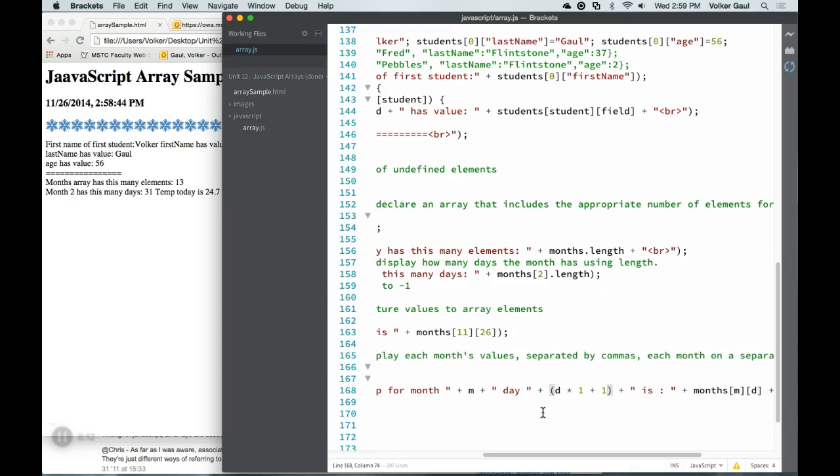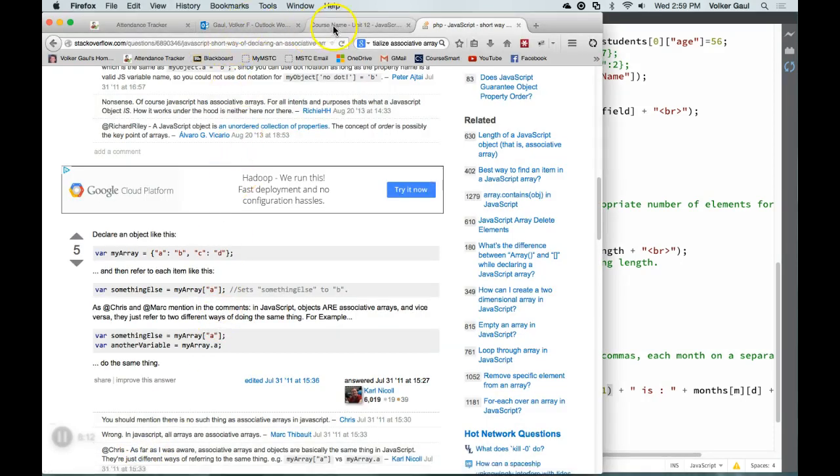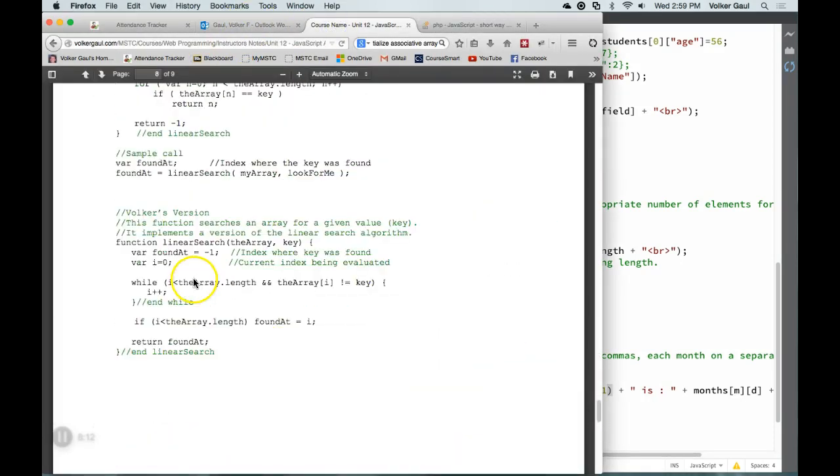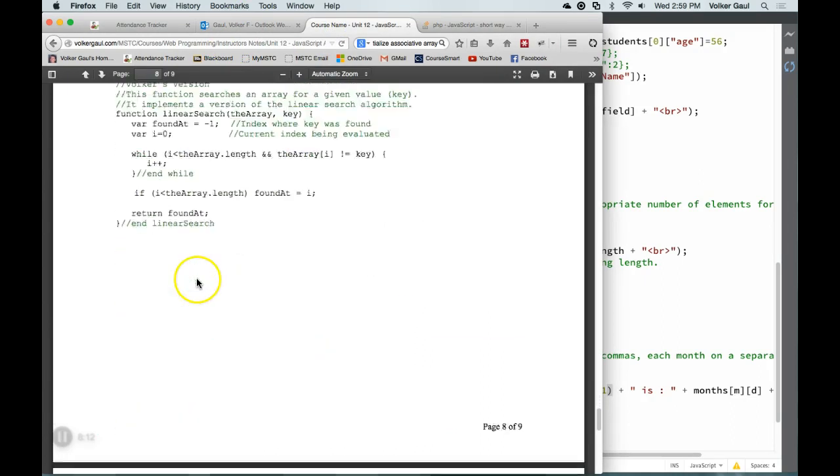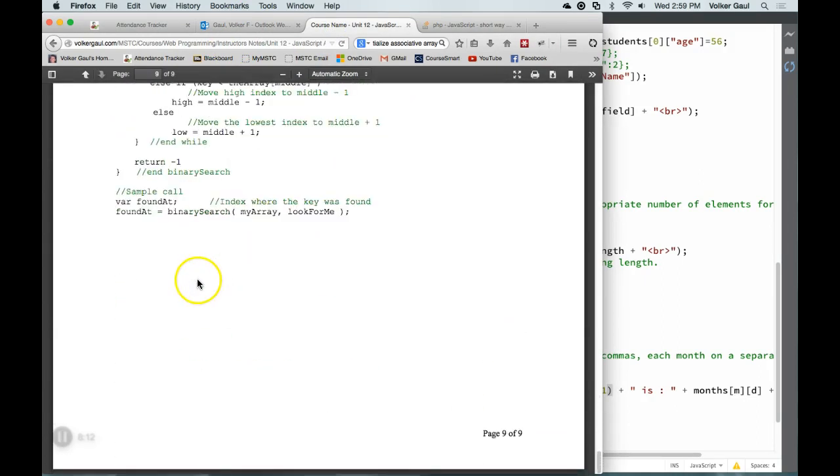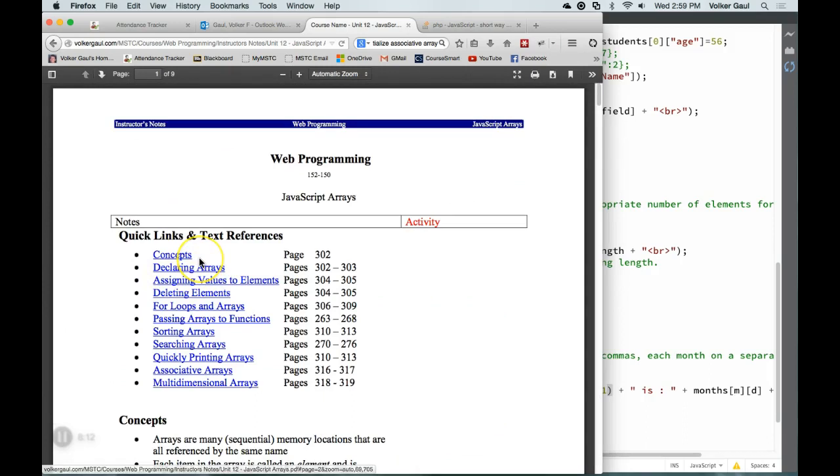Questions about multidimensional loops? And then there's some sample logic we're not going to go through. Done. So now you're experts on arrays. Congratulations. Unfortunately, now I need a due date.